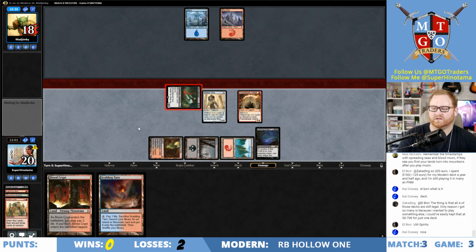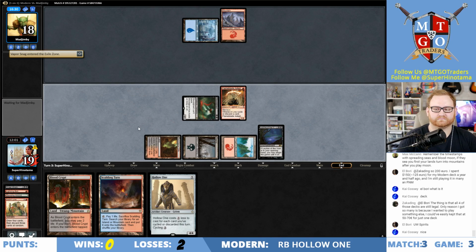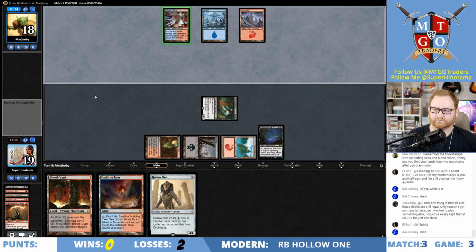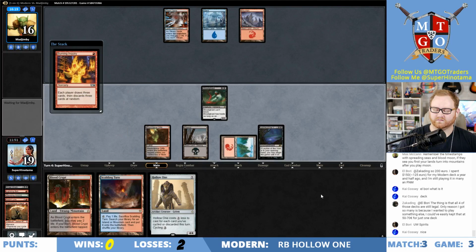Unless they want to kill the Bloodghast with a Magma Jet or something? Magma Spray? Nope, okay. I was thinking that for a minute. Ooh, Vapor Snag on the Hollow One. That Vapor Snag is so ridiculous. And they bolted the Adept. Seems like desperation to me. Let's see, 5 cards in hand. Burning Inquiry is a card here. Come on, Hollow One, stay in our hand. You know you want to.